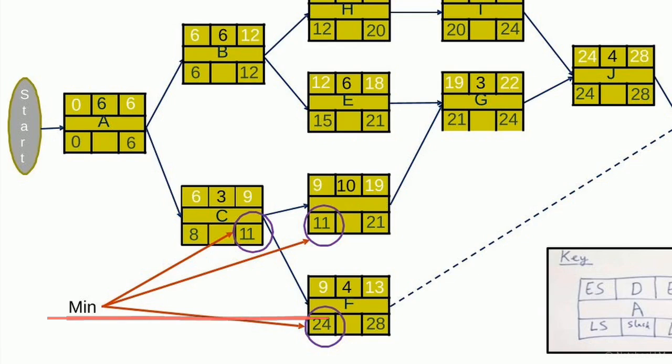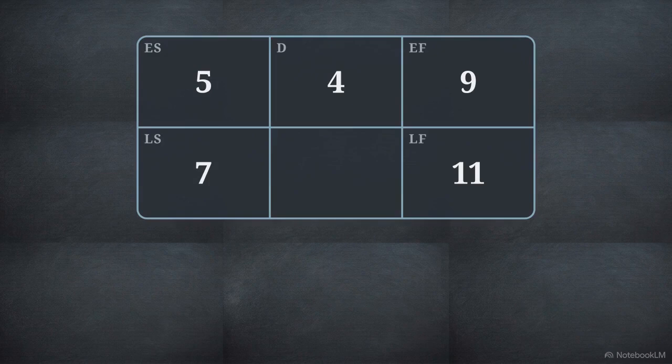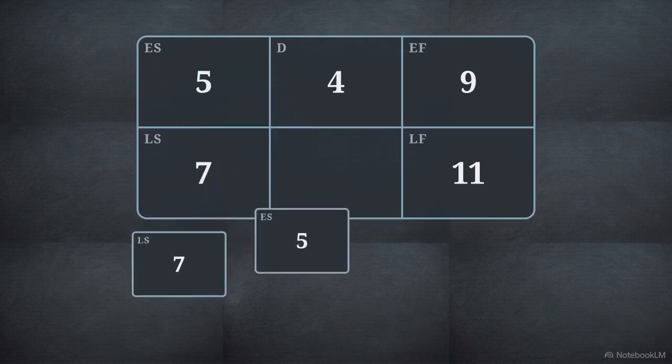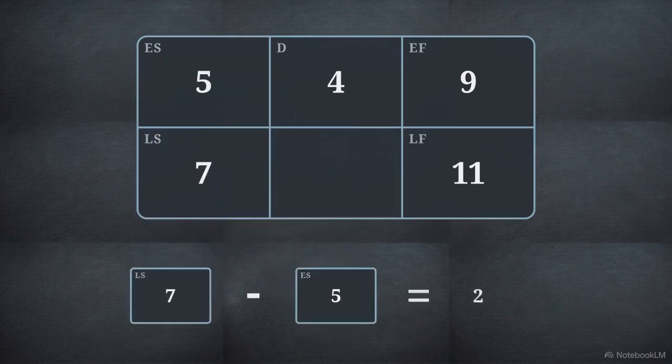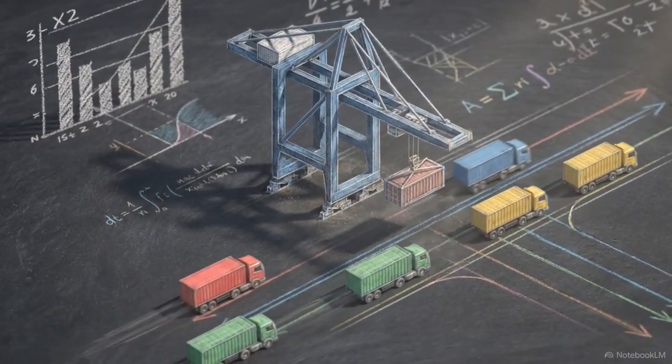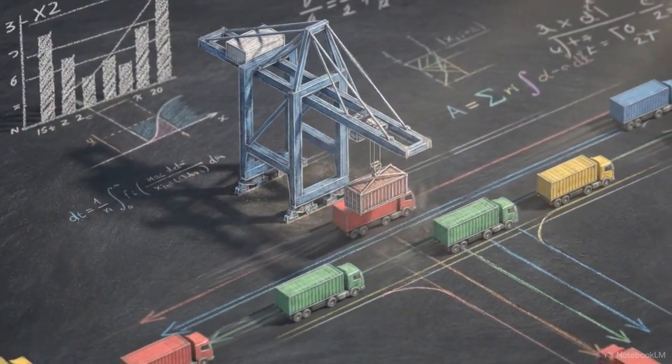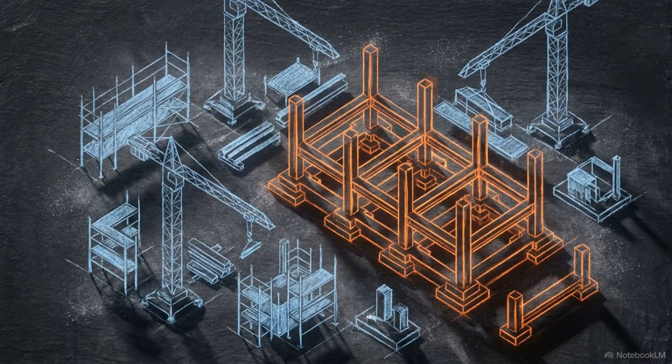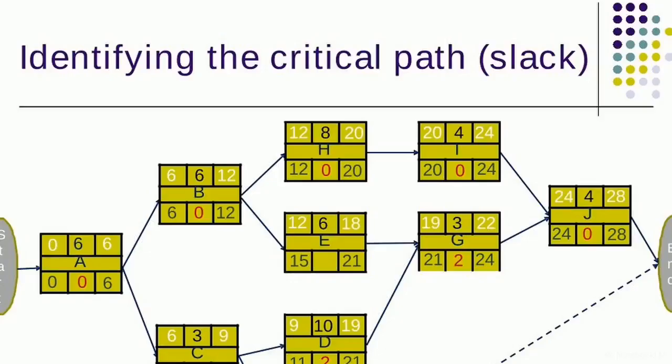The interaction between these 2 passes generates a metric known as total float, or slack. We define slack mathematically by subtracting the earliest start time from the latest start time. In practice, slack represents the exact amount of time an activity can sit idle before it forces the entire project off schedule. By calculating the slack for every node, engineers map out the hidden flexibilities and the absolute rigidities within a massive network. Notice on this specific chart how certain nodes have a bottom-middle slack value highlighted in red, reading exactly 0. A continuous sequence of these 0 slack nodes forms the critical path.